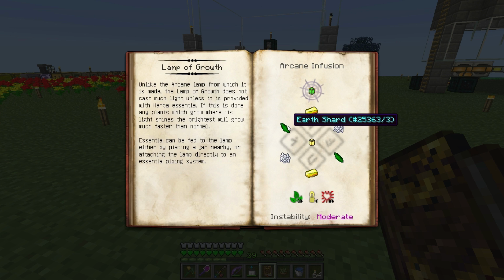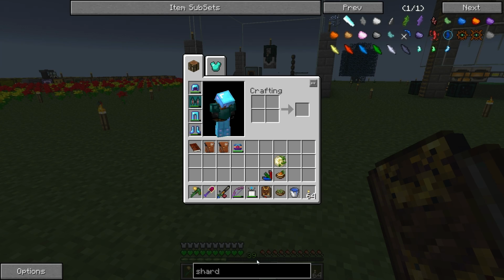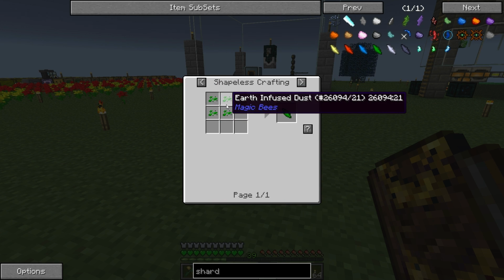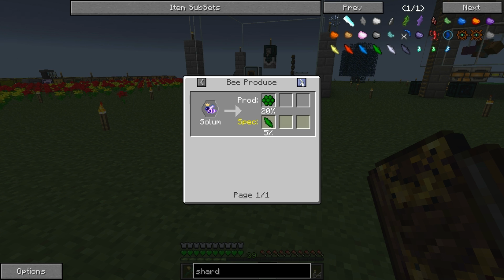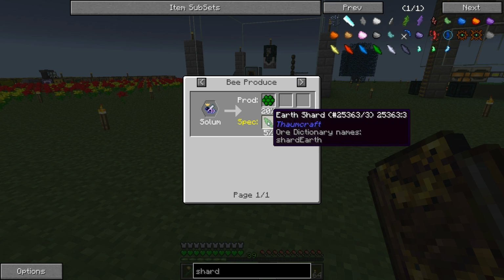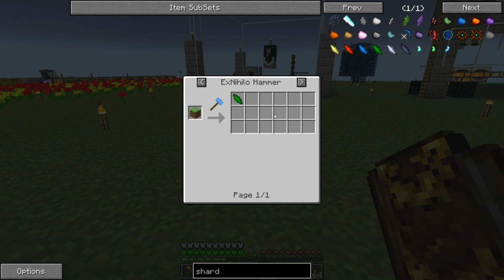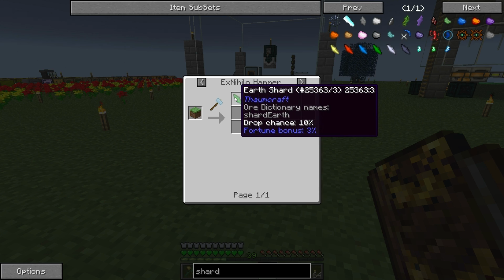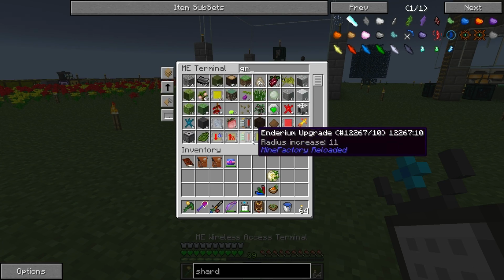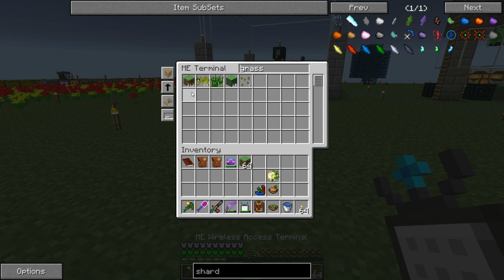So I was looking at this, the earth shard. We don't really have any of these earth shards, so you can get it through magic bees by this earth infused dust. You can also get it if you have the solemn queen. It has a 5% chance of producing that as its specialty. The other way you can get it is through a grass block and hammering it. So we need grass blocks. I was just looking at this a minute ago. We do have a few in here. We have 270, so that's a little over 4 stacks, it looks like.